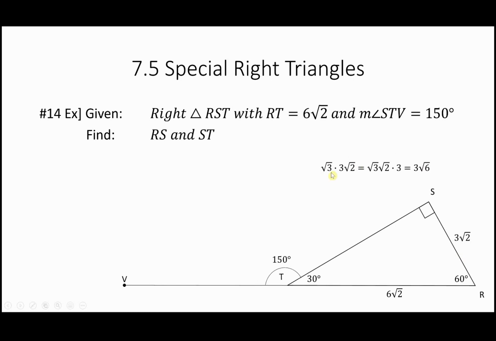Again, put your algebra hat on and recognize that the product of the radicals is the radical of the product. So that means that this root 3, root 2 multiplication here is going to turn into a single square root of 3 times 2, which is how you get your square root of 6. Now that can't be simplified any further, and I want you to give an exact answer anytime you're dealing with radicals. So that means that the value of ST here is going to be 3 root 6's. So go ahead and present that as your final answers for the lengths of the legs RS and ST. RS is 3 root 2's, ST is 3 root 6's. And there you have it.